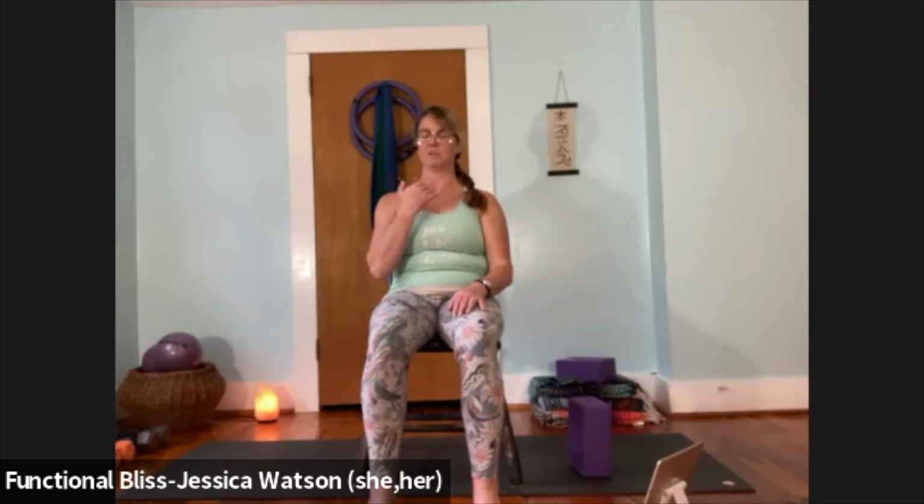And then notice as you start to just pay attention to the breath, you might have noticed that your breath naturally starts to slow down. So allow that to happen, drawing in a slower inhalation and an even slower exhalation if you can find that. And ideally here, we'd be breathing in through our nose and out through our nose, but that is not always the case. So if your breathing is congested, just allow your breath to come in whatever way works best for you.